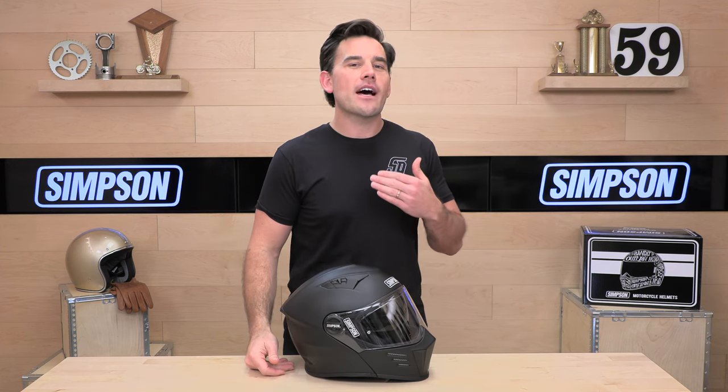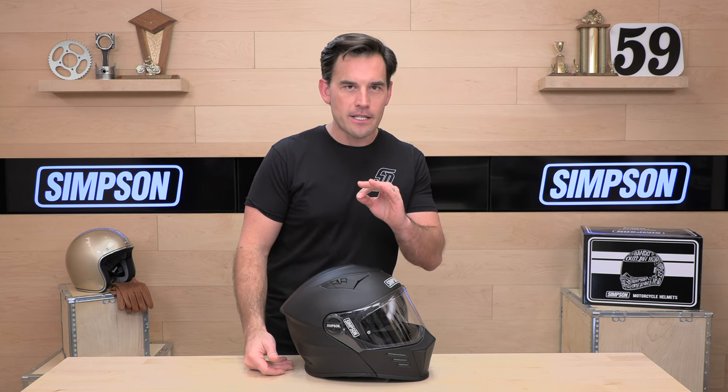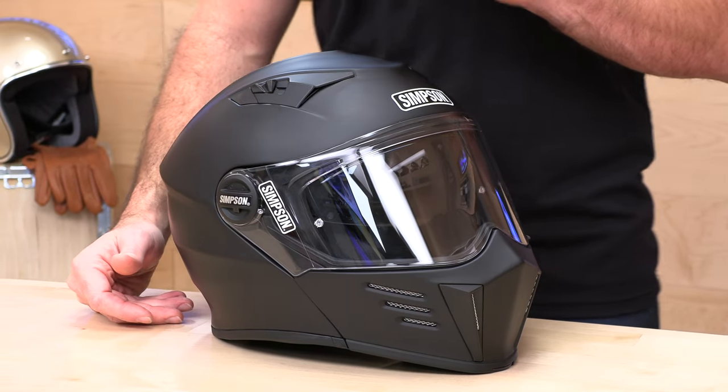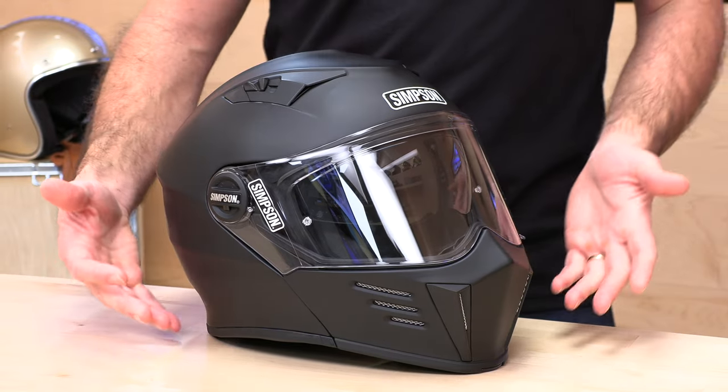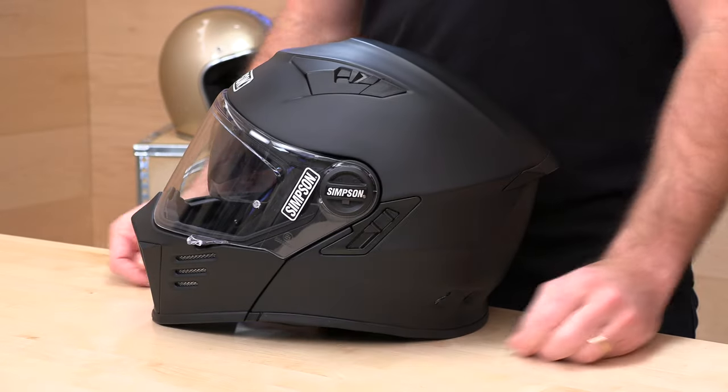We always say get the helmet to fit as snugly as possible without causing pain or discomfort over about 20 minutes in your living room — that's how we recommend you test it. If you have a problem with it, buy your next helmet at Speed Addicts and you'll get that no-cost return guarantee. All you have to do to qualify is live in the lower 48 states and make sure the gear is brand new in original condition. In a couple of clicks you get a free return label — you can exchange, get a refund, whatever you need to do.